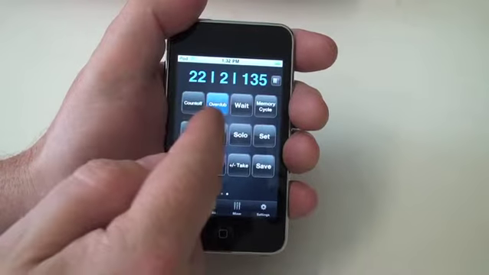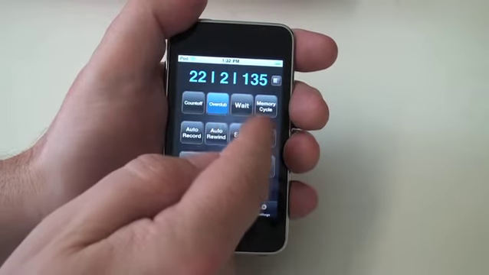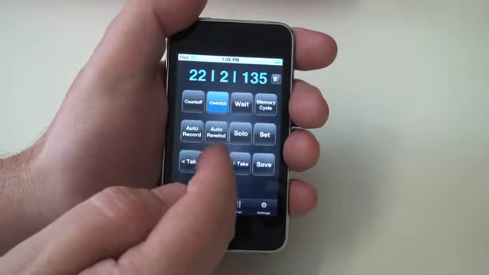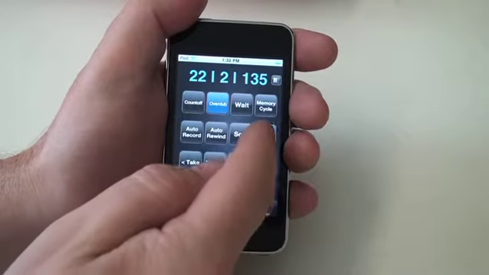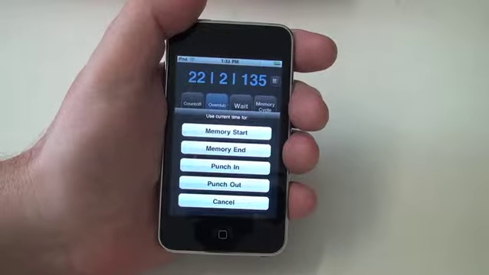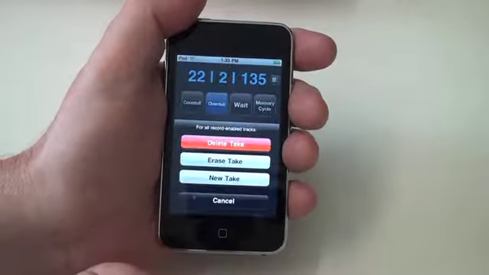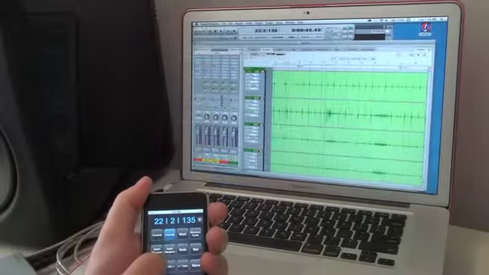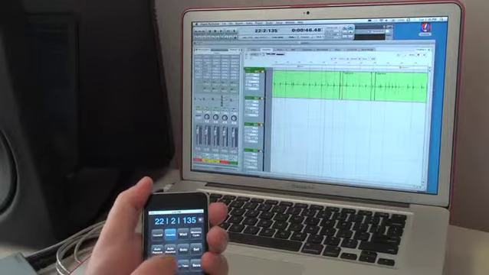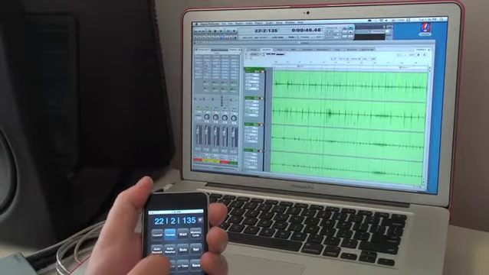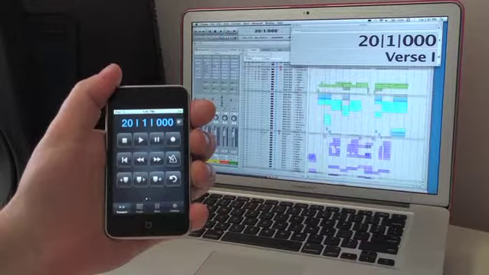I can enable count off, overdub, wait for note, memory cycle, auto record mode, auto rewind, and solo mode. I can set times based on current counter location. I can switch between takes or add or delete takes. If I have multiple audio tracks record enabled, all those takes will switch together. This is essential for something like multi-track drum recording. The last button is the all-important save.